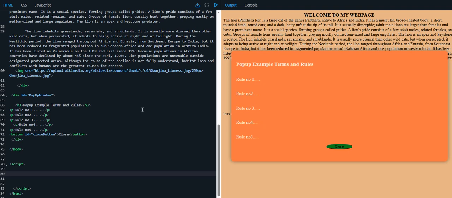But how should you think this logic for this JavaScript? Okay, we should initially hide the element with ID popup window.